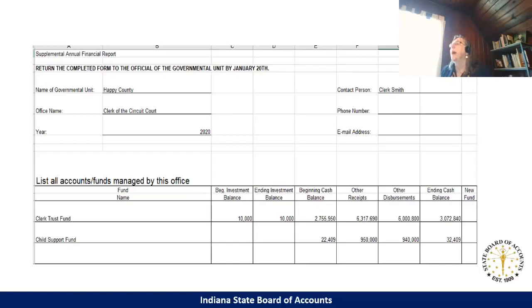As I said earlier, it's possible that the cash balance, what we have, the $3,072,840, is held in two different checking accounts. That's possible, but we don't show it by two different bank accounts. It's still one fund. It's the trust fund. So you're only showing the total amount in the fund, not what bank it's located in. You do show the investment separately from the demand accounts, but that's still on one line for the fund. We have looked at AFRs before where we see where they just put Star Bank or something like that. That should never be the name. It's the name of the fund. It is not the name of the account.